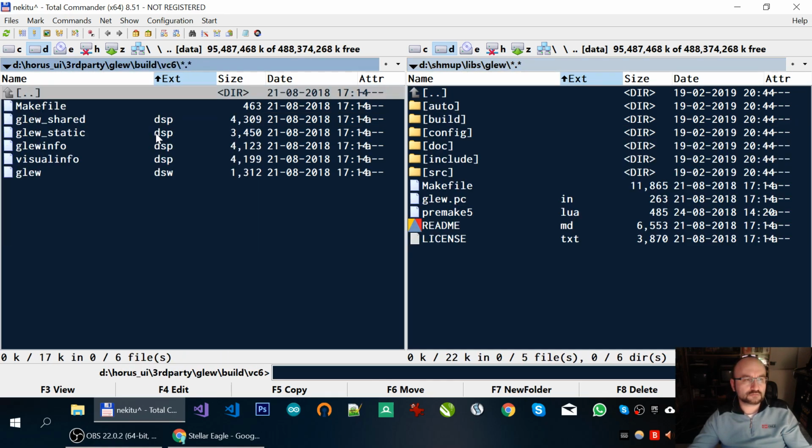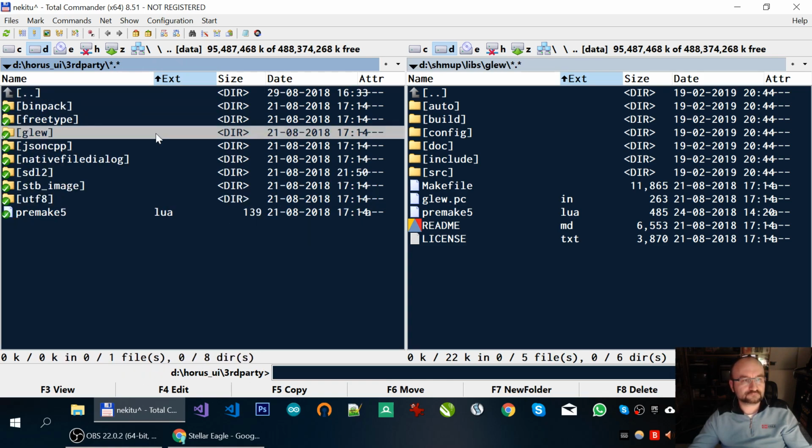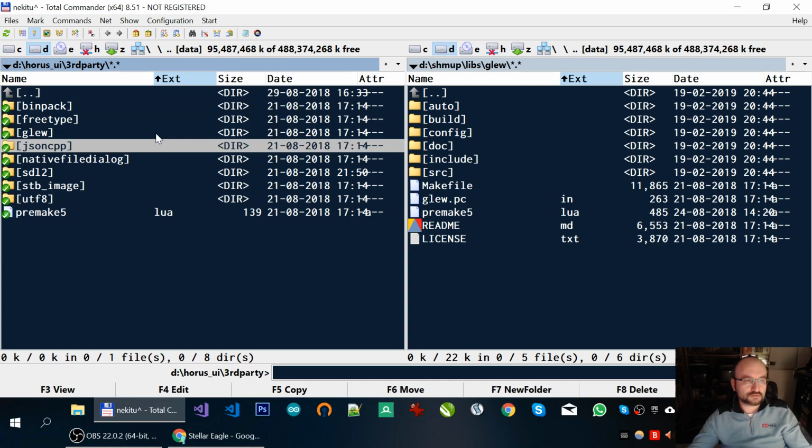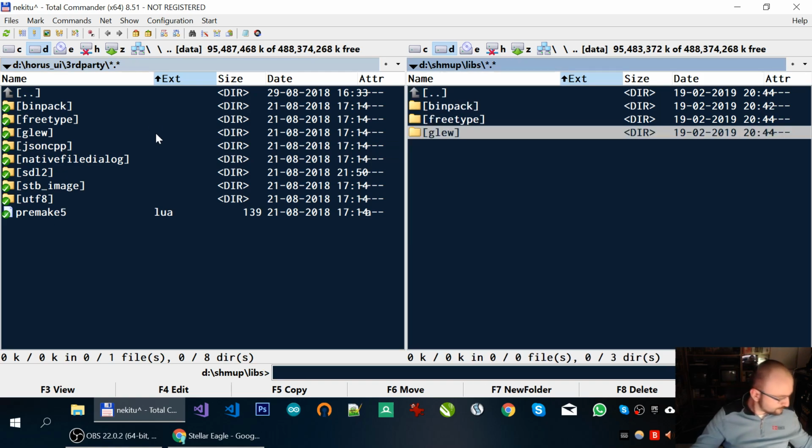Okay. JSON CPP for loading and saving JSON files. Okay.